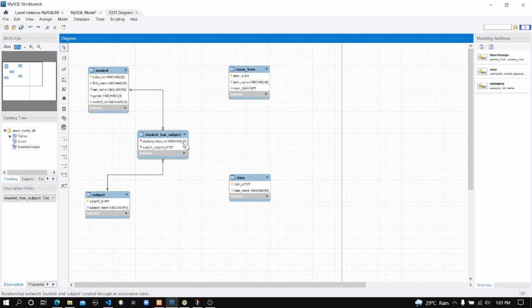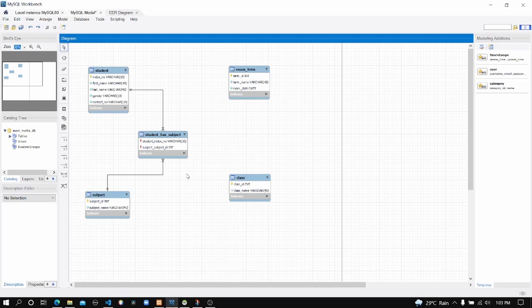These two methods, the non-identifying and the identifying methods, are used when we are considering the duplication in the new table.